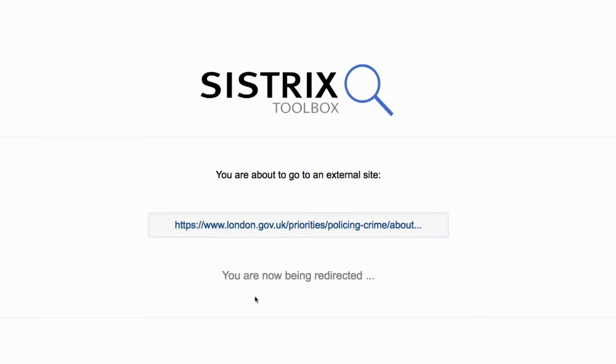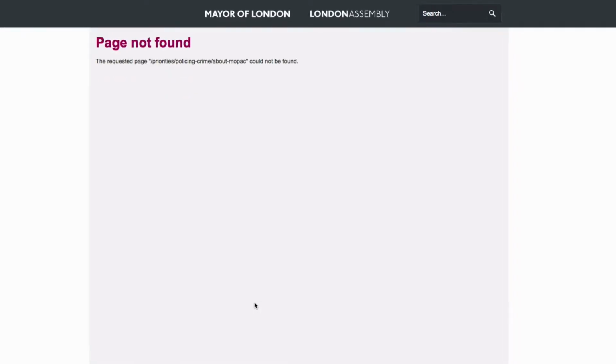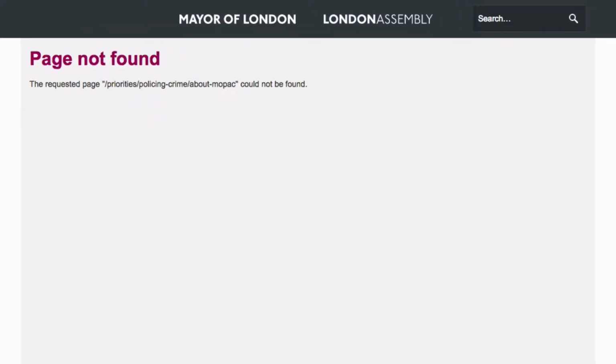If we click on the link button in front of the URLs, we will notice that many of these pages now return a 404 status code. This means that the page with this specific URL is not available anymore and has not been redirected to the new URL. The rankings and backlinks for this URL have therefore been lost.